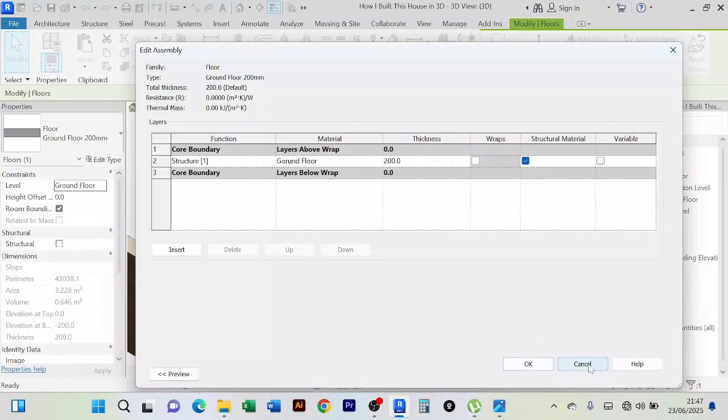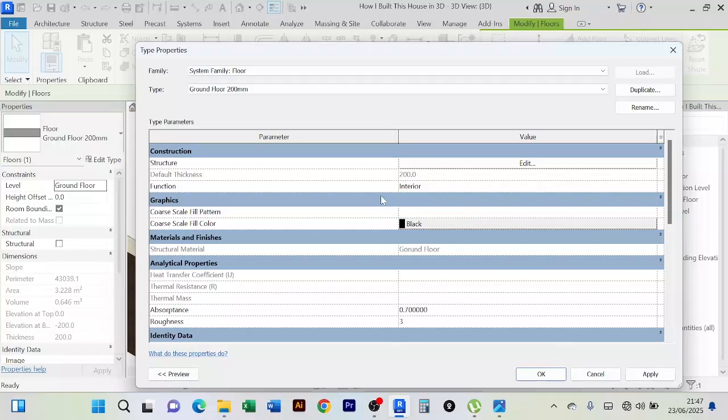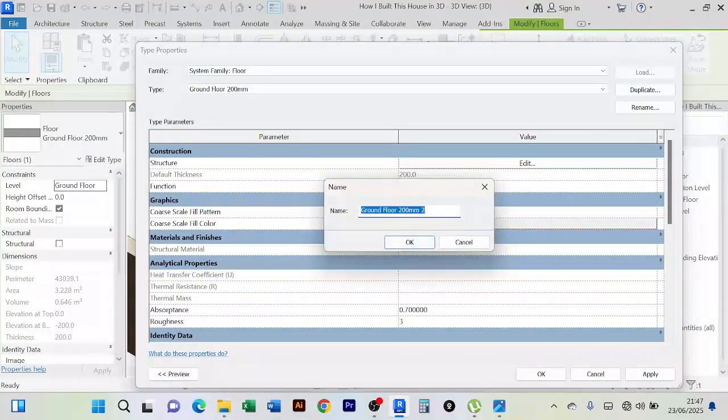I think I need to duplicate it because if we don't duplicate, it will affect the first floor that we created, because we're just using that floor. So we shall duplicate it. We shall say swimming pool wall, something like that.